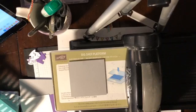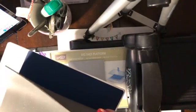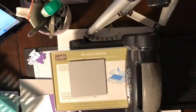Now, the embossing mats that are new in the annual catalog, this is what they look like. It comes with this gray pad, which is the thicker of the two. You can see that. I feel like I'm all over the place today. There we go. And then it's got this blue, I guess it's like a silicone rubber mat. And this one's very thin. And then the white, this is called an impressions pad, okay? So we will get into more detail about the gray pad in another video. Today we are just going to emboss with the die.